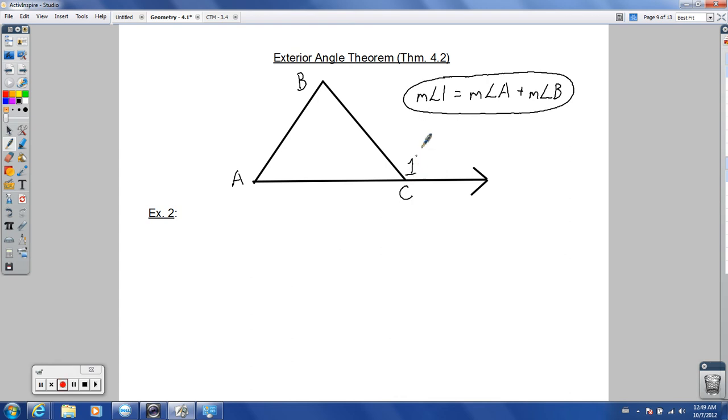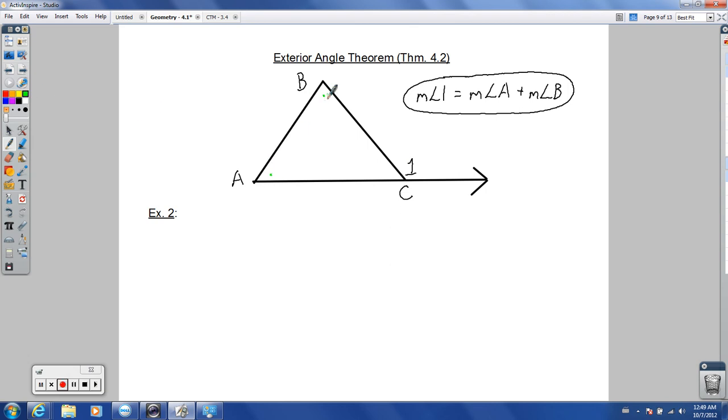If you can understand why something is what it is instead of trying to memorize it, that always works better in math. Don't try to memorize something that you can logically come up with in your mind. Then you don't really have to memorize it. So why does this hold? Why is this true?